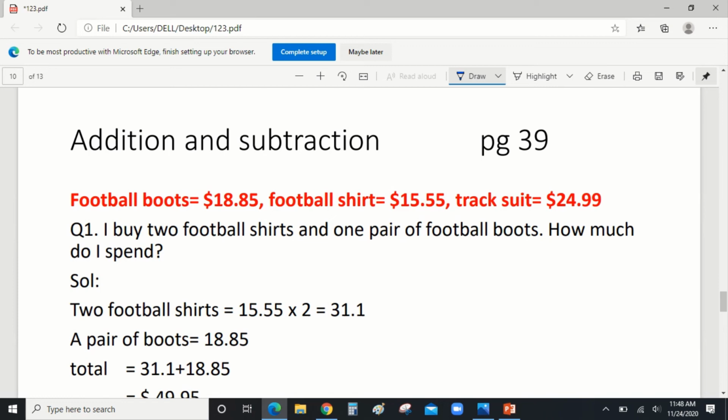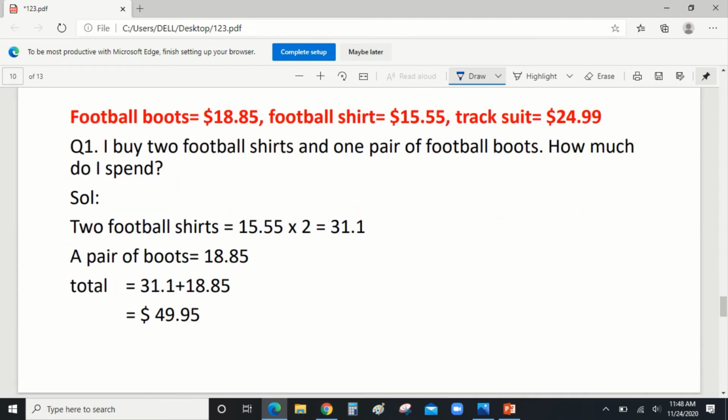A new set of questions, problems. Prices have been given on page number 39, and according to these prices we will now follow our questions. Question 1, I buy two football shirts and one pair of football boots, how much do I spend? Solution: two football shirts, you know the price of a football shirt is this one, 15.5, so we will multiply by 2 because 2 football shirts.